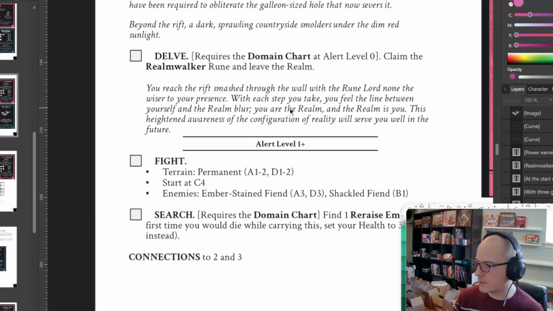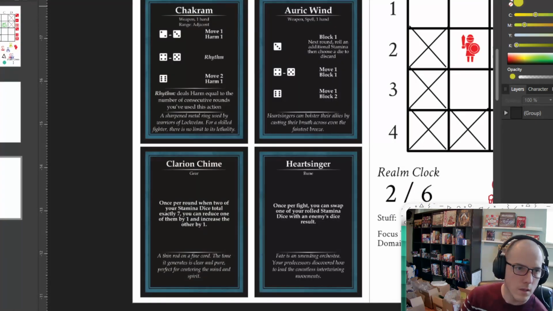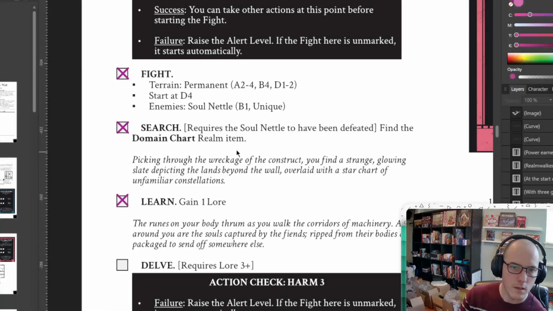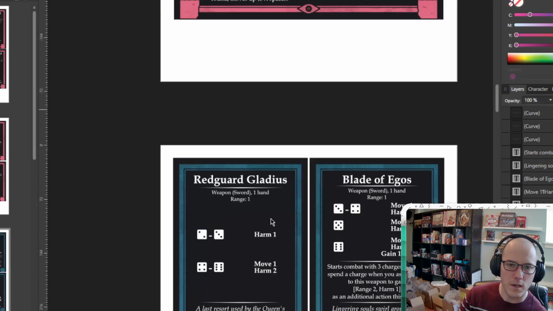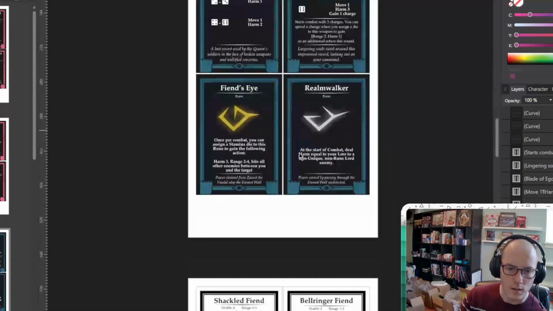I think that means that the chart isn't at 0. I think it means that I have to be at 0, because I don't remember it saying anything about the chart having a... right? And there's not a card that tracks the chart, right?